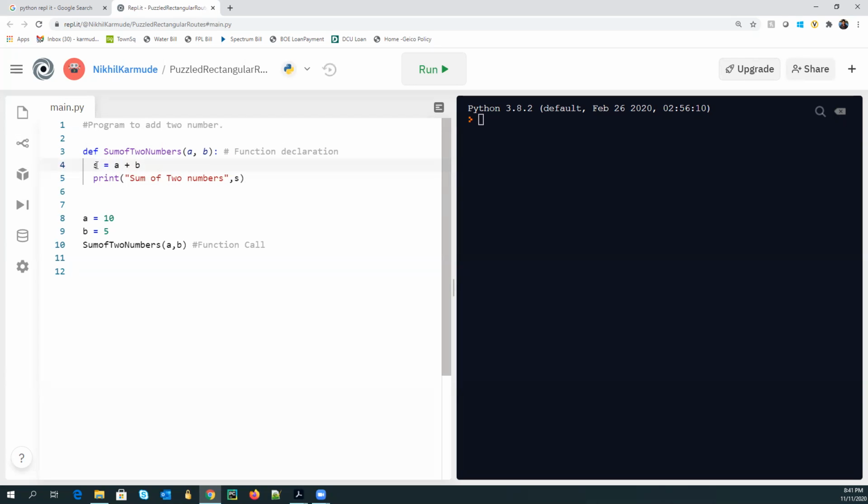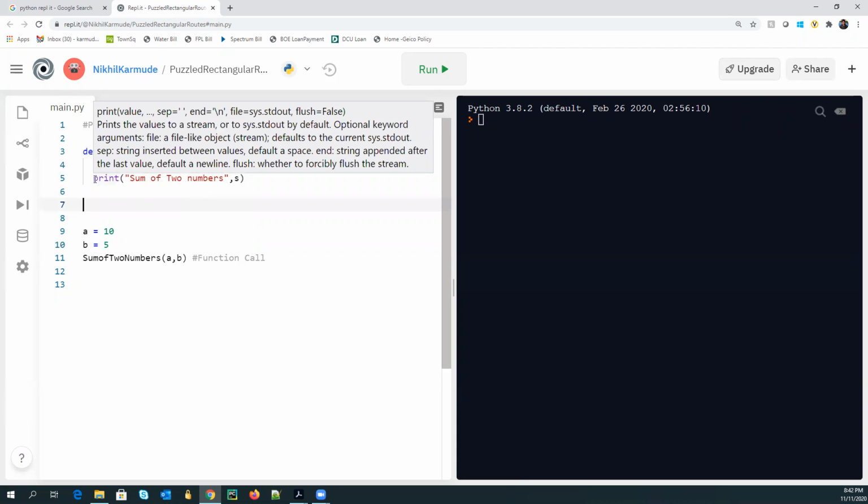Whenever we write multiple statements within this function, all the lines in the block should follow the same indentation. Same indentation means the same number of spaces from start to end, the blank space you see before s, should be the same for every line within this function. That helps Python understand that these two lines belong to this function.